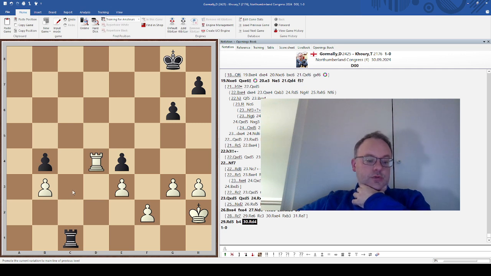So he probably has to try something like rook c6, and if rook e4, rook b6. But then I've got two extra pawns, and they're connected, so they're going to eventually be passed pawns. Well, the e pawn's already passed, but eventually the f pawn will be passed as well.